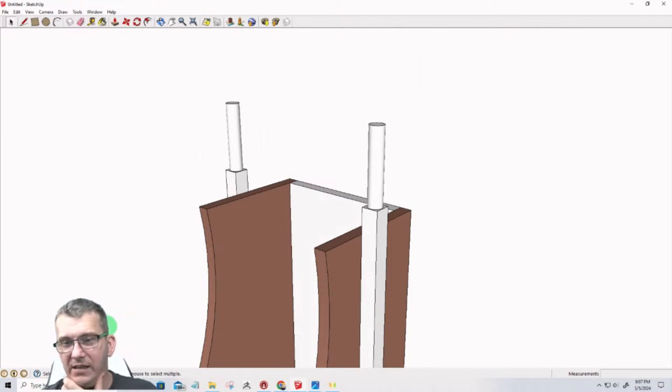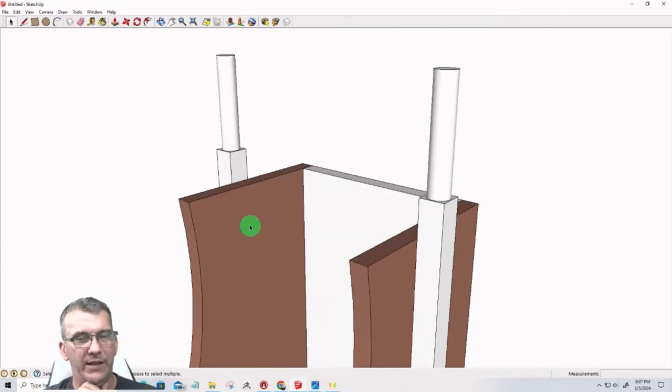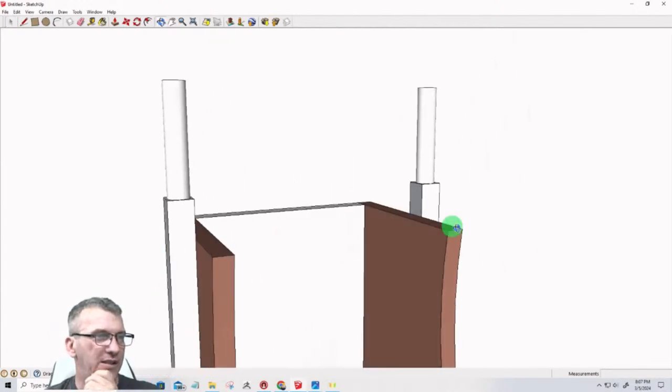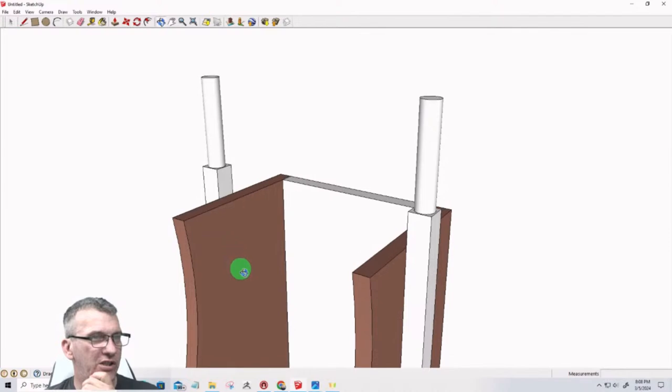Use the arrow keys to lock your axis. Thank you, Jason CNC, man. I appreciate you. Thank you for that. I'm not 100% proficient in this just yet.